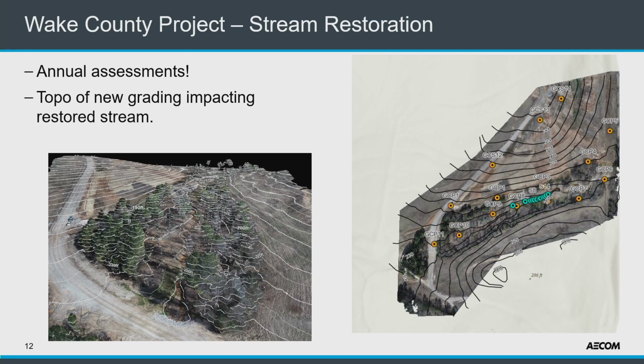The next is a stream restoration project. This was done in Wake County to look at a stream restoration project post-construction, as well as other grading that took place upslope of that restoration. It's a project example, but also a look at what it can mean for the long term for that stream restoration project, i.e., better assessing the grading that took place to see if the sloping is going to cause any further sediment erosion issues, and also creating a baseline for this remodeled stream as it's been restored back to functionality.